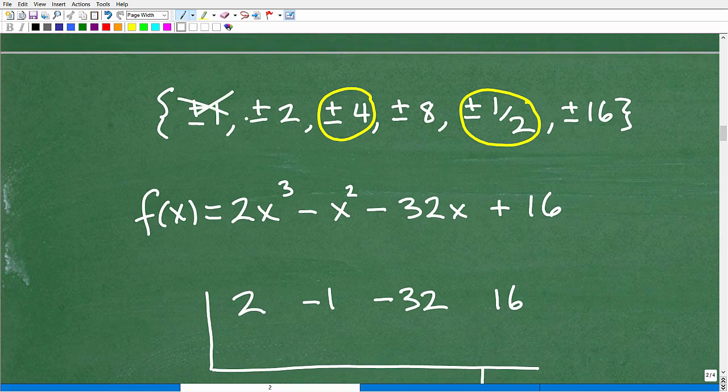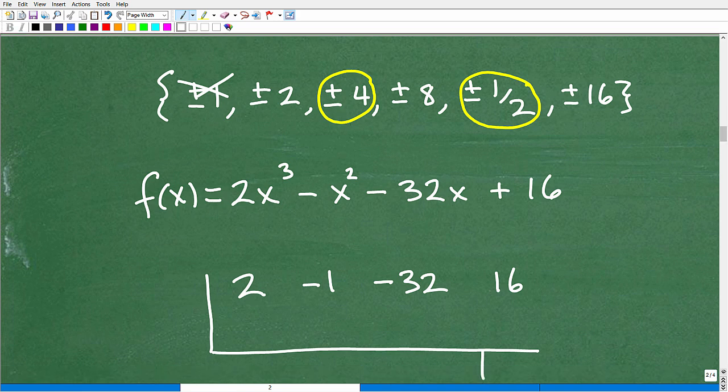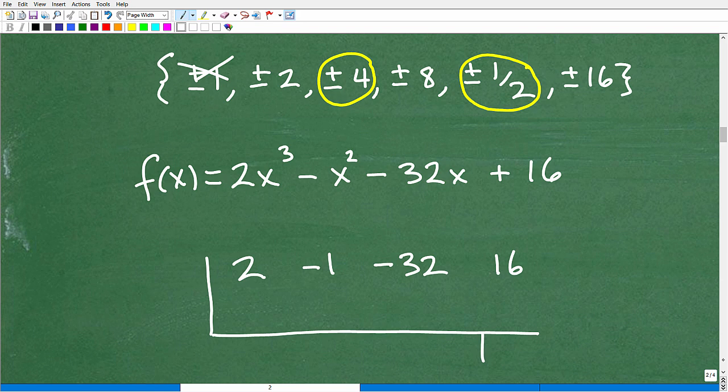So we would go through this list. You can see here I'm highlighting values, rational numbers that are in fact solutions to this polynomial equation. Now let's take a look at what I'm doing here. This is called synthetic division. You need to be familiar with this. Hopefully you know how to use synthetic division, but this is how it works. You can see my coefficients here: 2, negative 1 in front of x squared, negative 32, and then 16. Using these coefficients, I'm going to plug them down here like so.